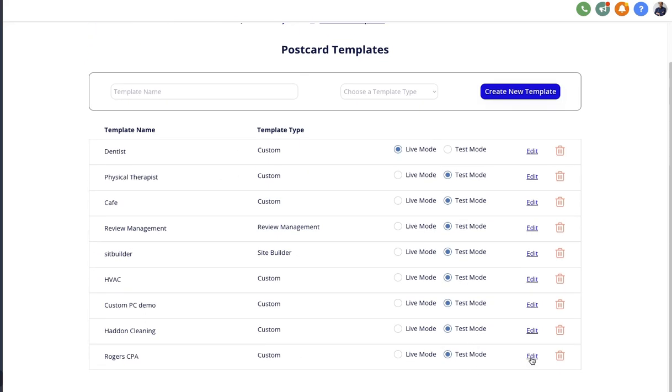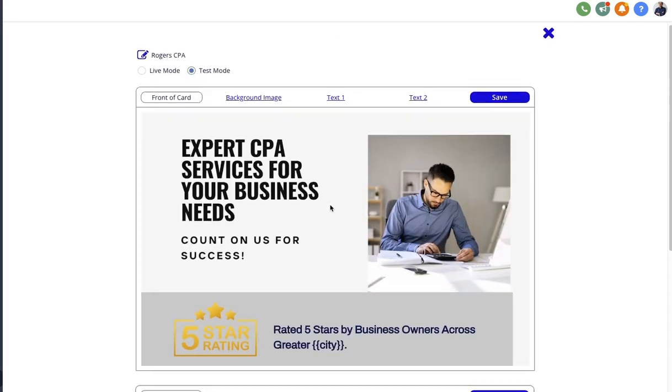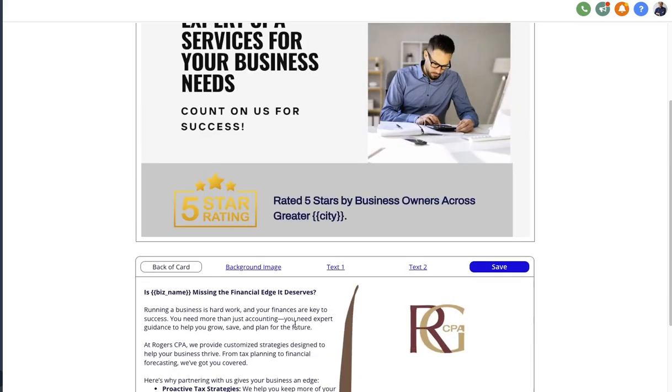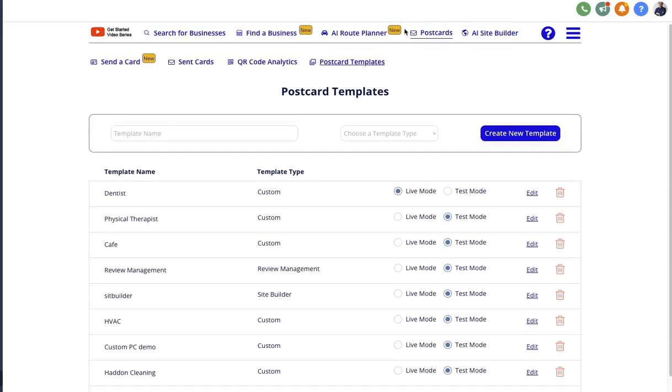I'm going to take one last look at it before I navigate over to show you how to send one. And so here we are. It looks like everything's saved and saved well. Loads great. I probably would have made this text a little bit bigger. Actually, I ended up shrinking it down. But I think that this is good enough for this example. Now there's a couple ways you can send postcards.